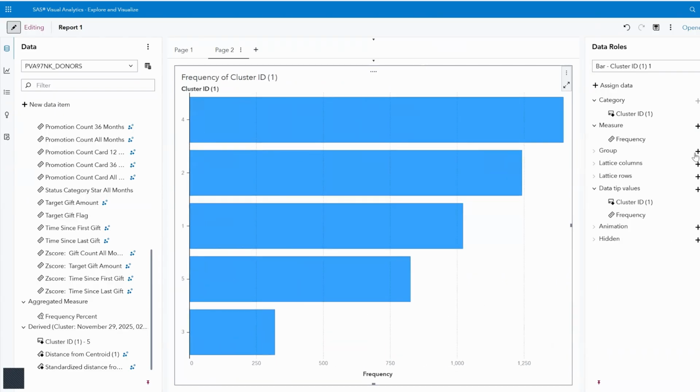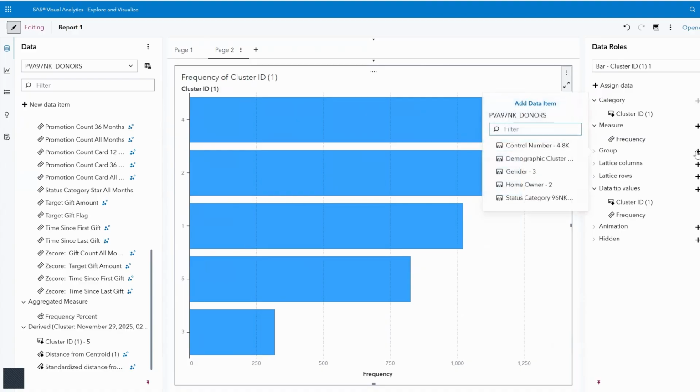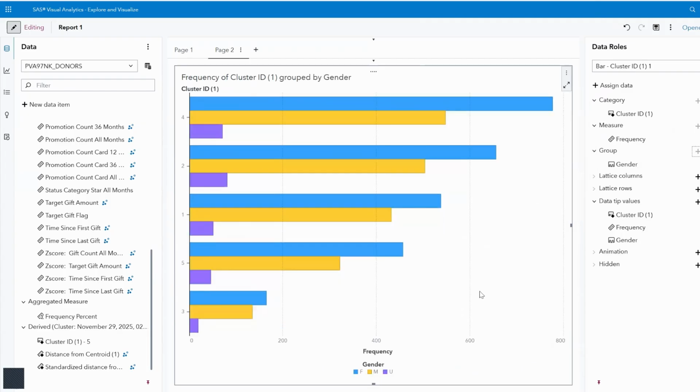And let's say if I want to analyze my cluster by a grouping variable, let's say gender, for example. This gives me a cluster by my gender. There is no significant difference across the gender distribution of these clusters, but if we look at cluster 3, you notice that cluster 3 has relatively more females compared to males, slightly.